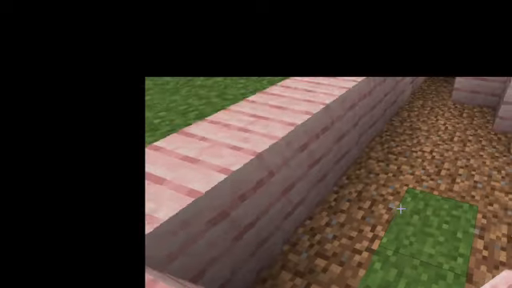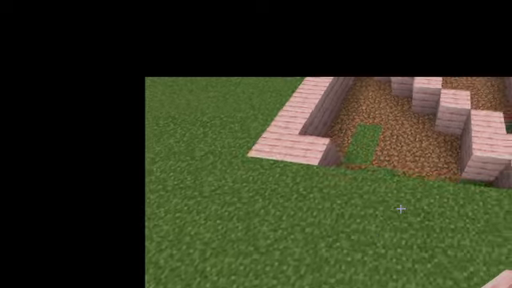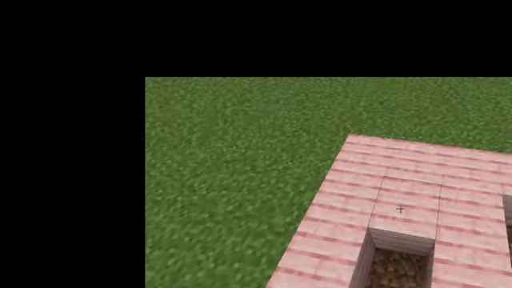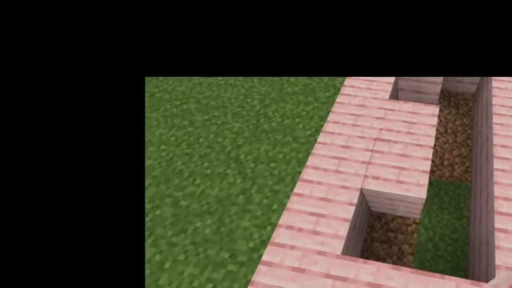Hey guys, so today we're going to be having some fun with Minecraft 1.20, the new update. I'm starting to build a little house made out of the new block, cherry. So we're gonna make a little house made out of cherry, nothing big.